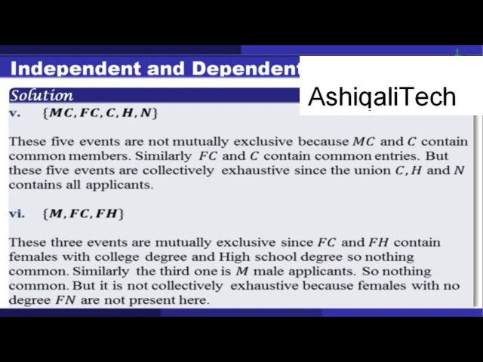Dear students, for example number 6, we see that these 3 events are mutually exclusive since FC and FH contain females with college degree and high school degree, so nothing common. Similarly, the third one is male applicants, so nothing common, but it is not collectively exhaustive because females with no degree, FN, is not present in this set. So these events are not collectively exhaustive.